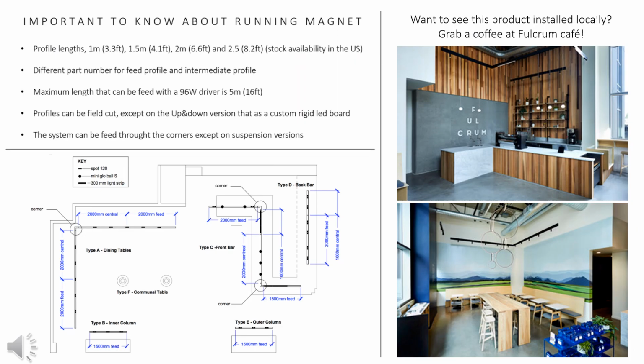So here's some helpful notes to keep in mind. You're going to specify your length to the nearest foot, and they would be cut in the field. The only option that you cannot cut in the field is the direct indirect track, as that is supplied with the light component already pre-installed at the factory. But if you need a custom length, we can accommodate that. I also just wanted to include a quick drawing example of what you would be signing off during the submittal process, and encourage you to go check out Fulcrum Cafe, which is a local install of the running magnet.